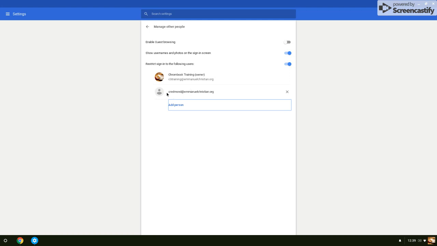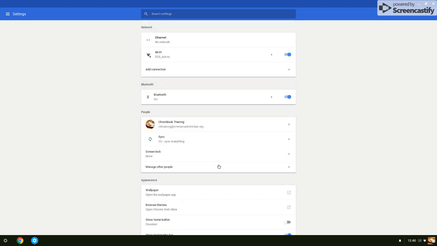So you're going to end up here setting in the people. Now, you can continue to add people. You can have 10, 15, 20 people that are allowed to use the machine. If you want the students to have one account and their own personal account as a separate login, you can do that. If there are multiple people in the family using the machine, each with their own account, then you would just add those people here. But once that's set, no one else can log into the machine unless their email address is sitting right here in one of these two places to be able to log in.